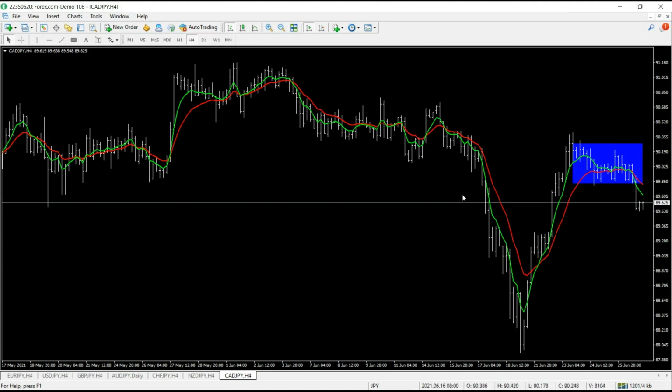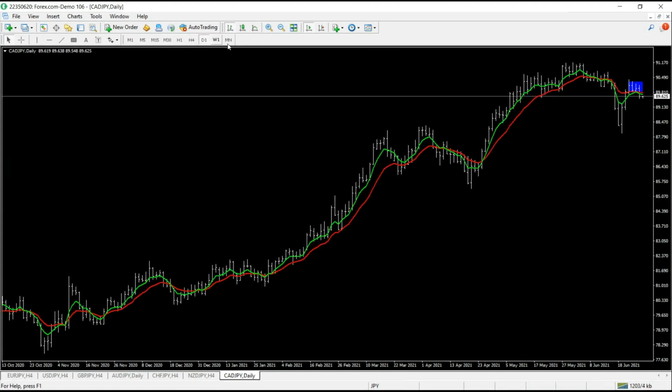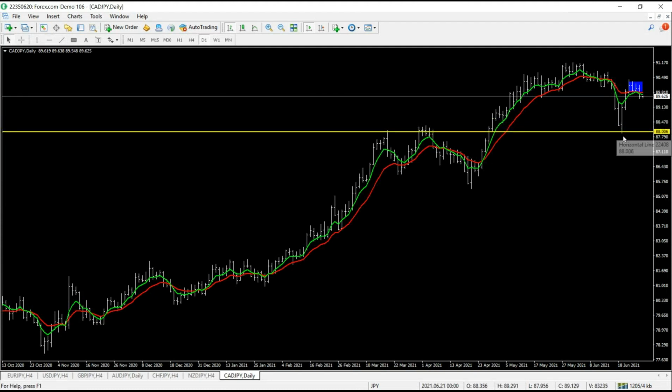We can see how the longer time frames are not all the same, but if this continues to build down, and then if it even breaks lower, let me go back to the D1. If it continues to break lower on all these yen pairs, then the other larger trends will start to follow, and then you'll start trading this into the next support level. So very important what it does next. It's going to retest these lows, and if it breaks it, then bigger trends are coming your way. So that's the most important thing.